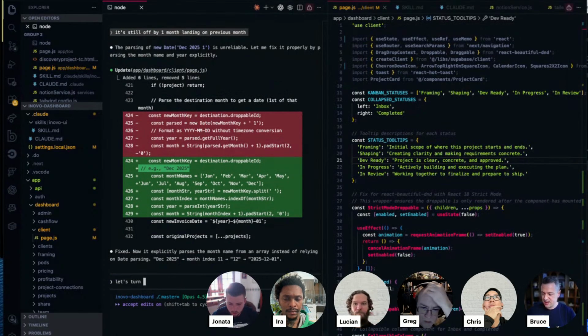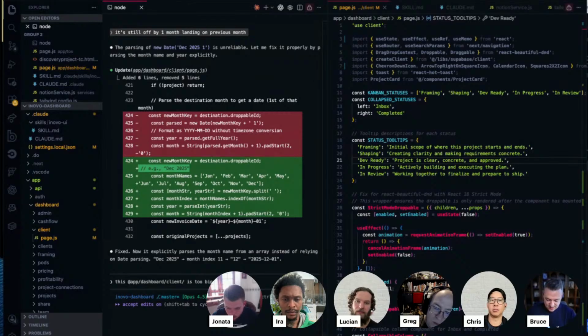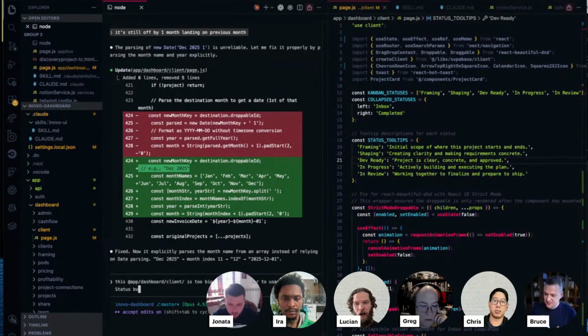Let's turn this client page is too big. Let's refactor to use one file for status view and one for, what's the other one called?